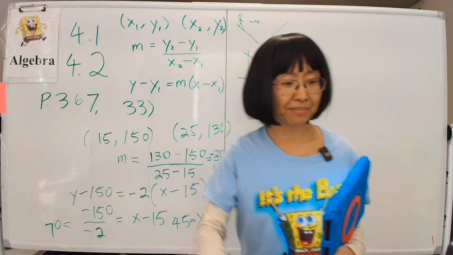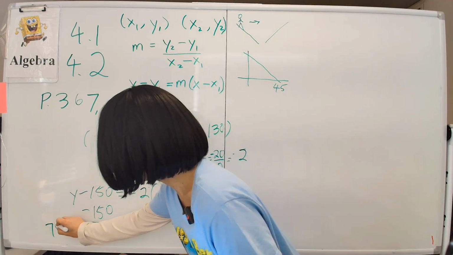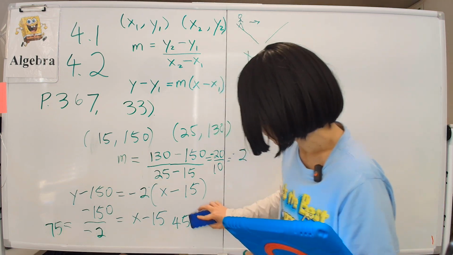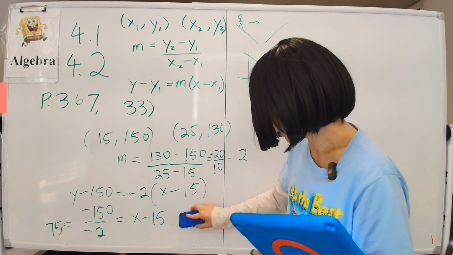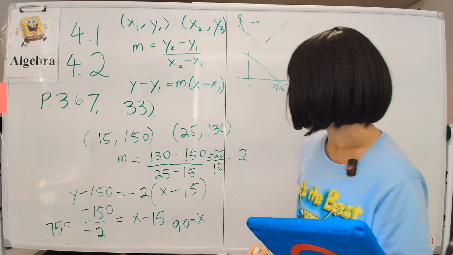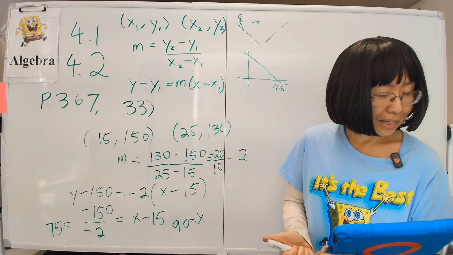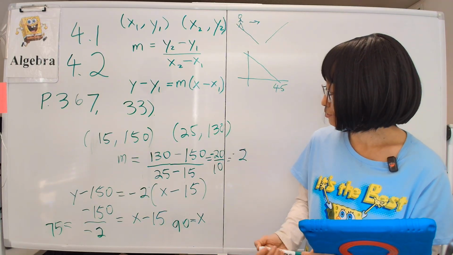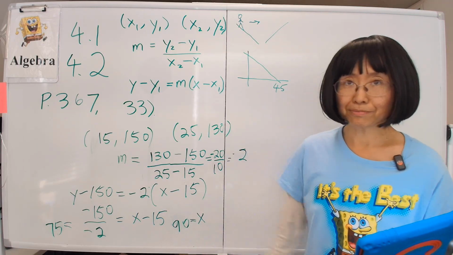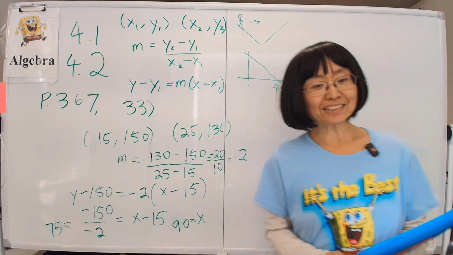Let me check some more. This should be 75. So then x, instead of being 45, should be a lot more than that. 75, that's 90 years later, right? So x equal to 90 is the right answer, because the book says the company will get 0 profit in the year 2070. It started at 80, so 9 plus 8 is 17, so that should be okay. With that, that should be the end of this section.